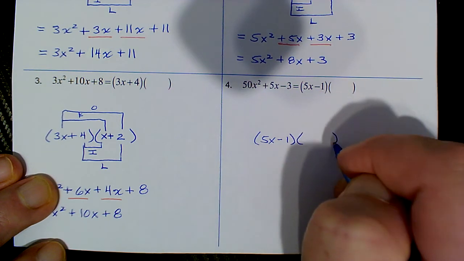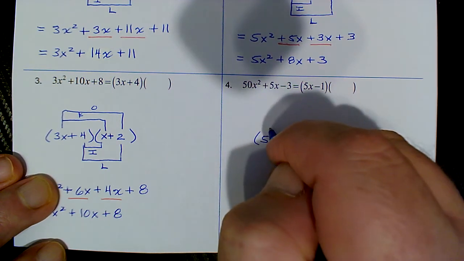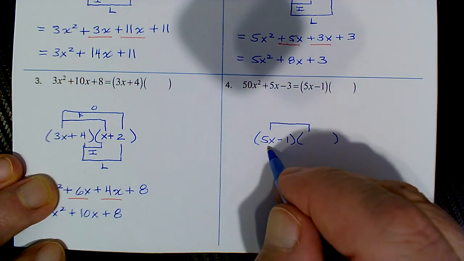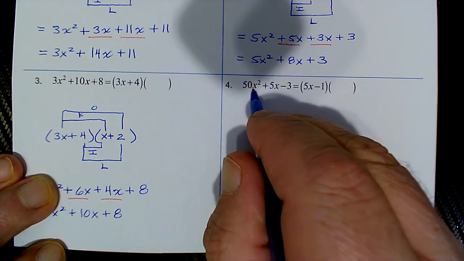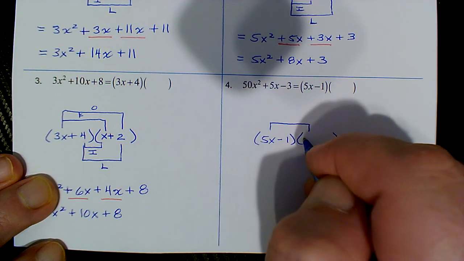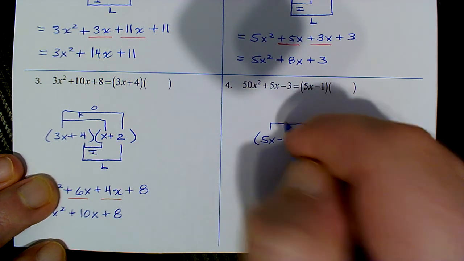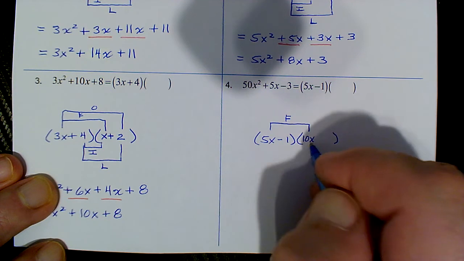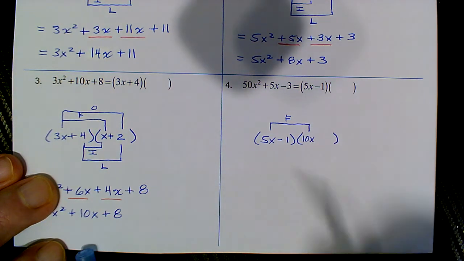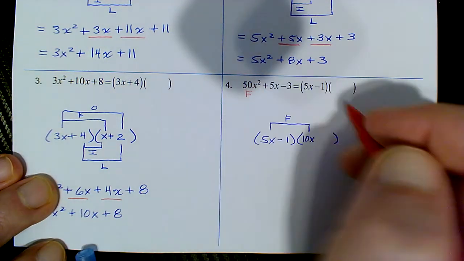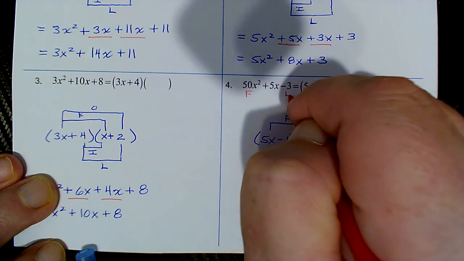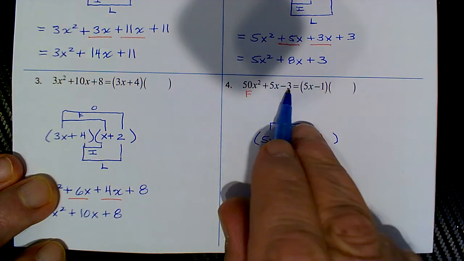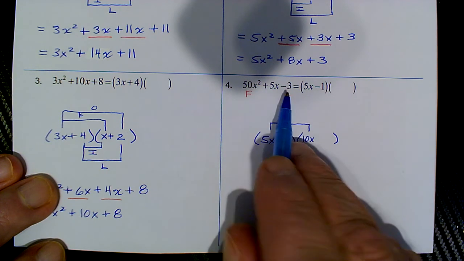Okay, so here, because they're giving us this one factor, it makes our choices quite a bit easier. Because again, to get the product of the first here, now I've got 5x, so the only way to get 50x squared is for this first term to be 10x. And then that forces the product of the first to give us 50x squared. Now we force the product of the last. Now this is already negative. Well, let's say this first.